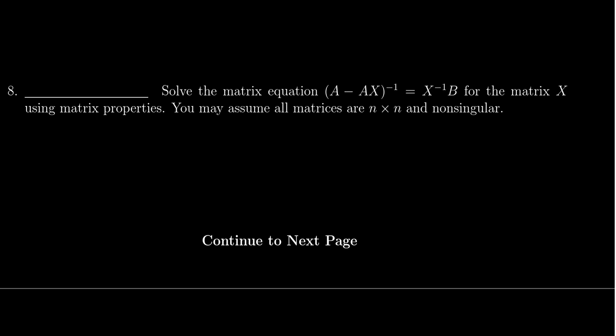While solving this equation, we may assume that all matrices are n by n, and we also may assume that every matrix in play is non-singular, even if that is a ridiculous assumption. That is, we can take inverses without any concern here. But we should be concerned about multiplication commuting, because matrix multiplication in general does not commute.